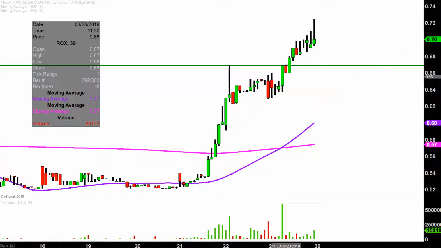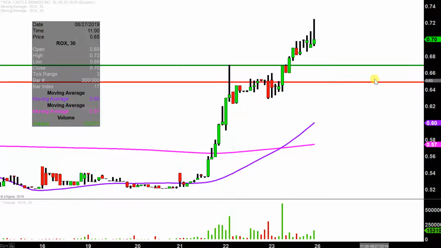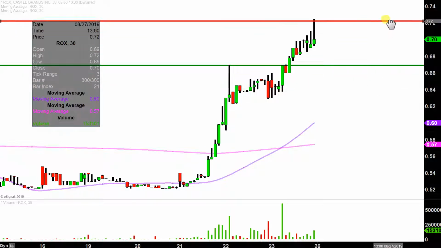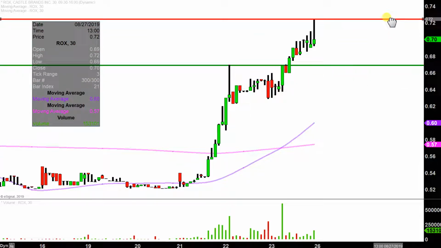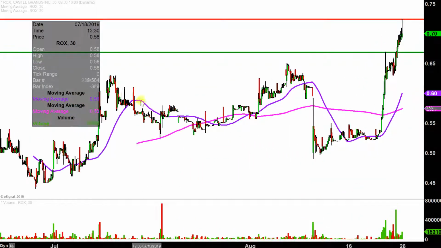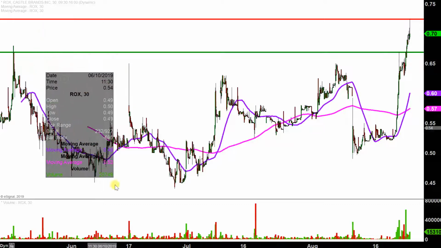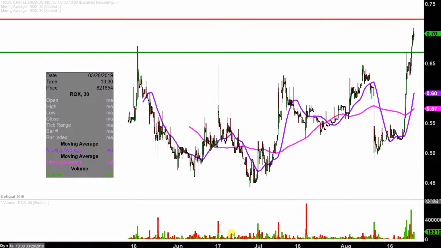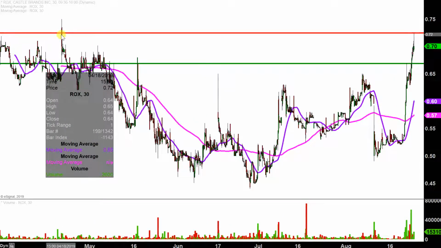What about levels of resistance? Initial level, and nothing fancy behind this other than the fact that the party finally stopped on Friday up around the 72-cent mark, slightly above it. So 72 cents can be that first key level. And then if the price can push through there, I feel like that's essentially a blue sky breakout, because as you see here, the price has not been up this high for a very, very long time. So there you go, I mean, we're going back here to April.